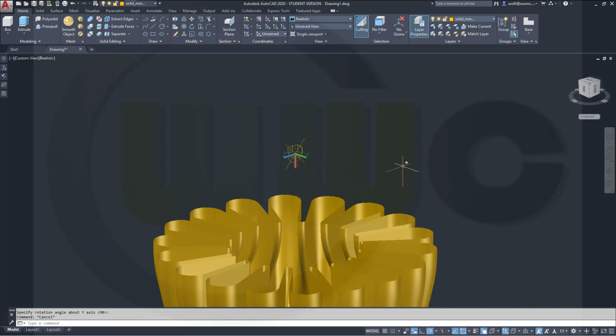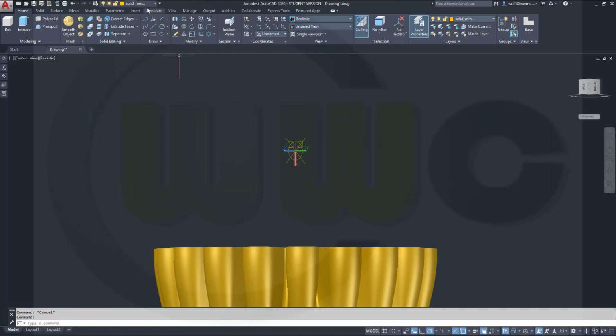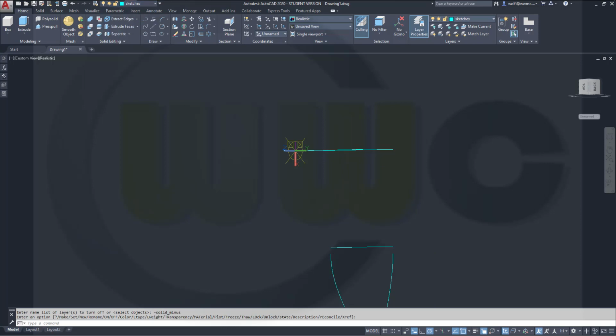Yes. And I want to hide, so go for the sketches layer, which you should make visible, and then I want to hide that layer. Okay, now let's go for the top view.